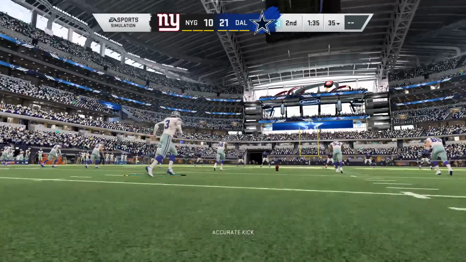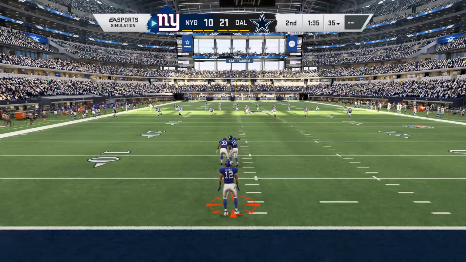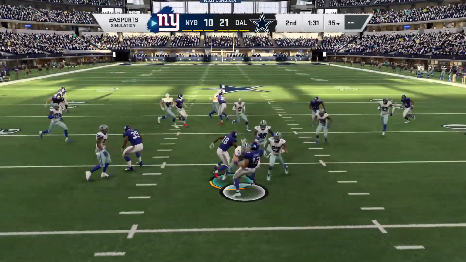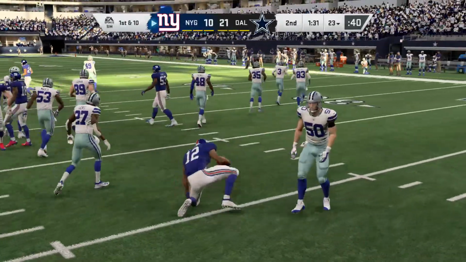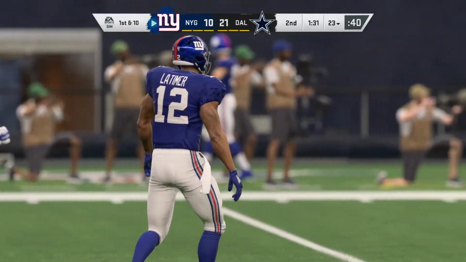And you can bet they're preaching two hands on the ball here as the kick's away following that fumble return. This fielded at the 2. And he'll make it across the 20 as his guys will set up shop at the 23-yard line.